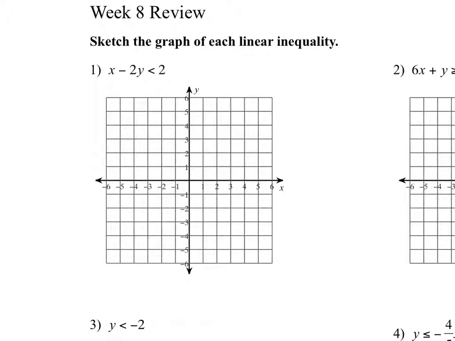Remember, I always answer that question for myself before I start, and I like to circle or put a box around whatever's in the y also. So because y has a negative number in front of it, this symbol is going to end up flipping around, which means this is going to be a dashed line, and it's going to be shaded above because it's greater than. So dashed because it doesn't have the line underneath, and above because it's greater than.